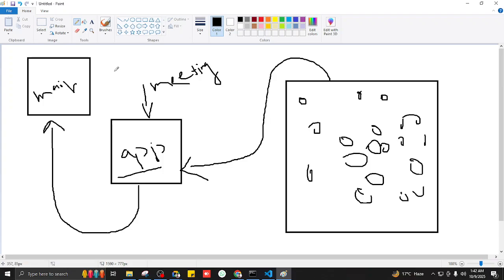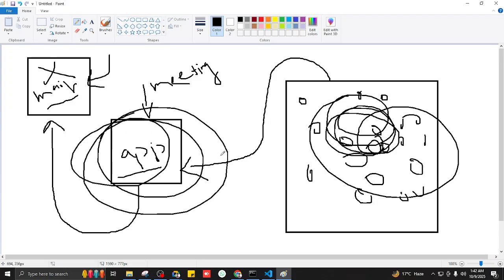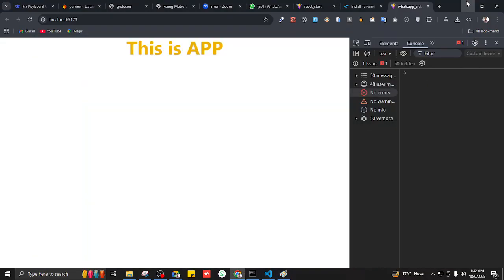First things first, we are never going to have any sort of relation with this main file. We wouldn't need to do anything in the main file apart from deleting the index.css initially. So this main file is not part of our React at the moment. All we need to be concerned with is the components that we are going to create and this app file. So whenever you need to see something, you are going to call it inside the app file. You just need to remember this. Whenever you want to see something, call it inside the app file. This is the only thing you need to know at the moment. Okay, let us start now.